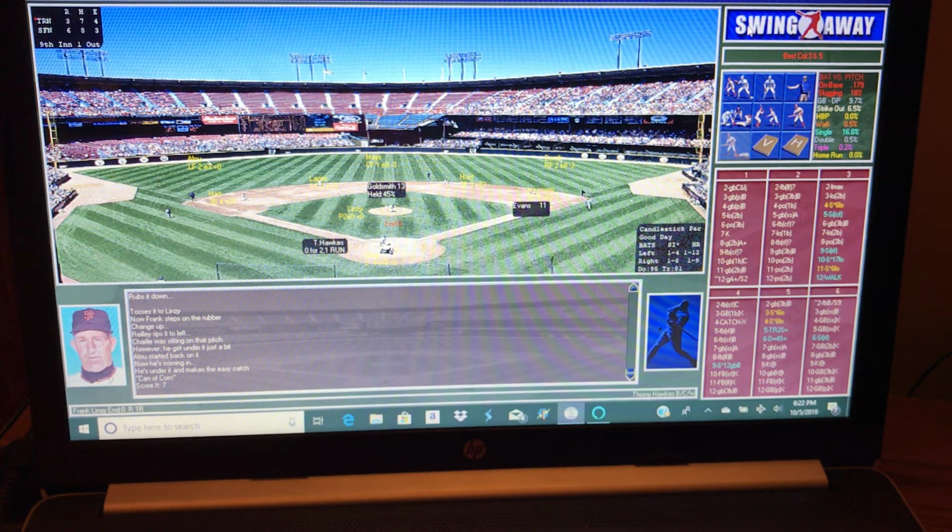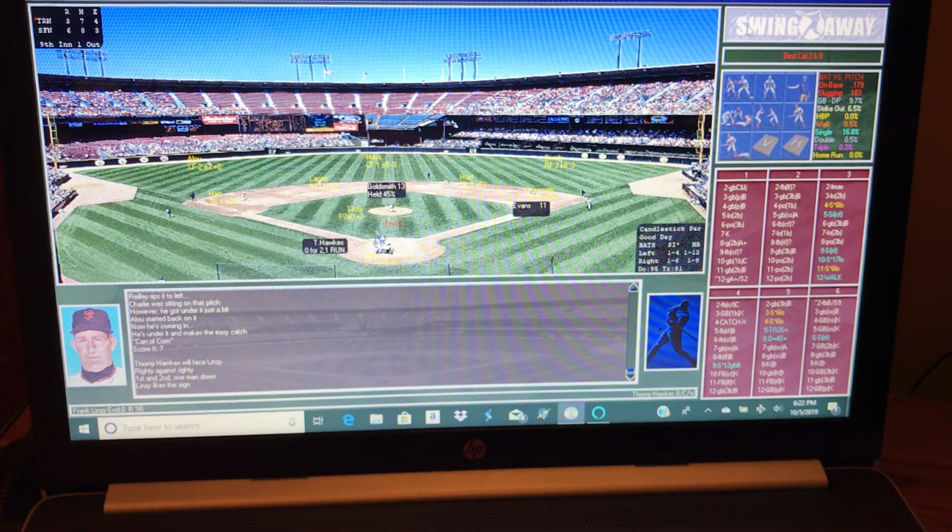One out. Runners at first and second. Hawks is up. That's probably going to be a fly ball, fly out. And it is, and that's 2 down now with Al Hall up. And he's going to pop out, and it looks like we got the win.